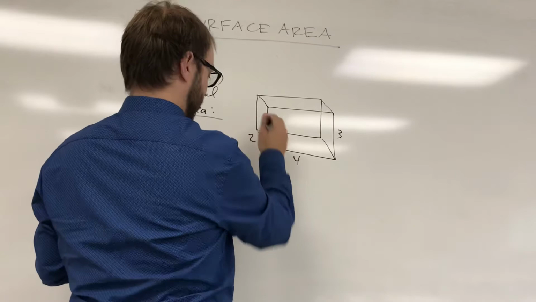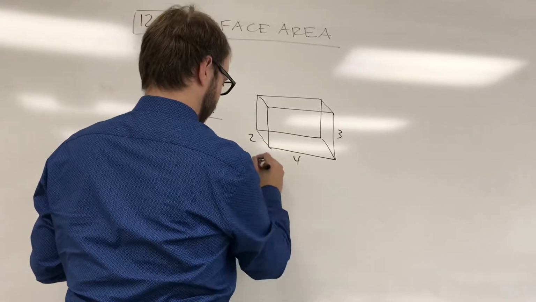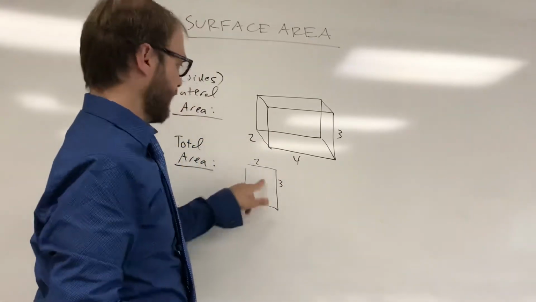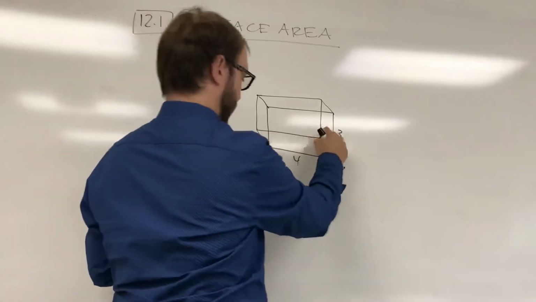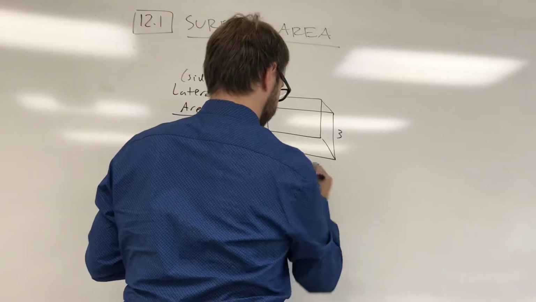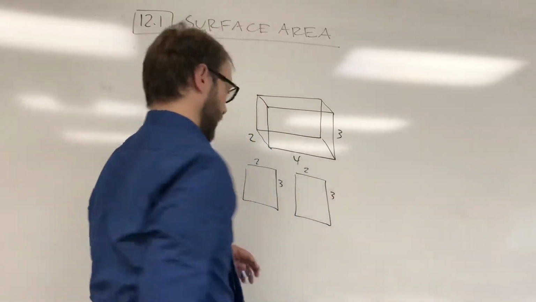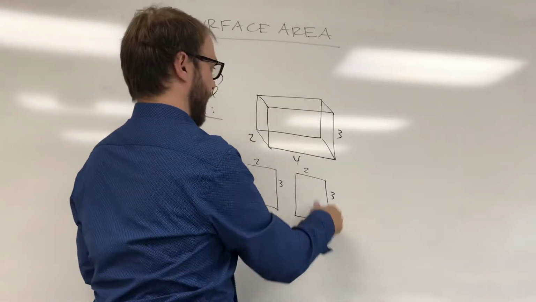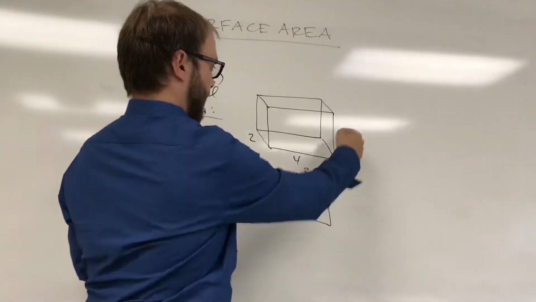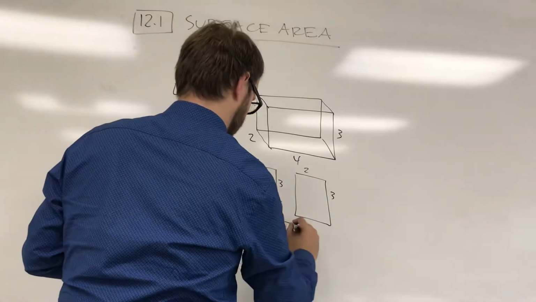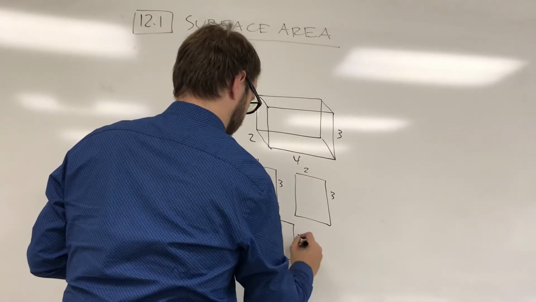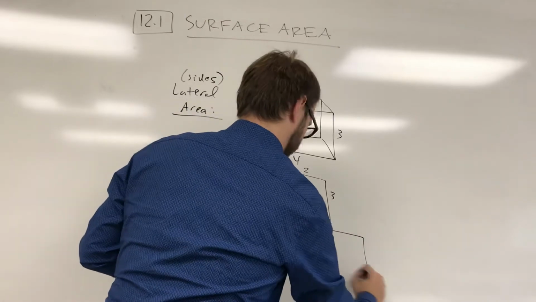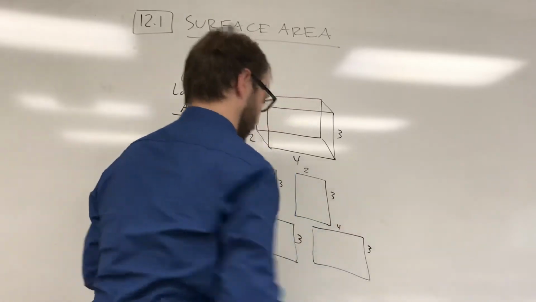I have a 2x3 rectangle here, and I'm going to draw it looking like a 2x3 rectangle. And I actually have 2 of these, because I've got one on this side and I've got one on this side, okay? So you don't necessarily need to draw both, but I'm going to draw both here just for the time being. We have a front face here, and we have that same face also in the back. That face is a 3x4, okay? So we've got a 3x4 face, and we've got this other 3x4 face, all right?